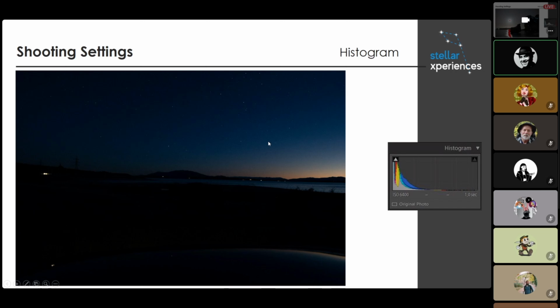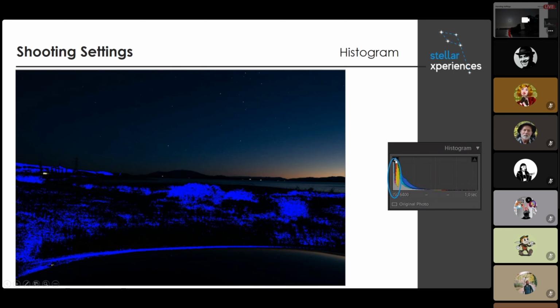So let's click on the triangle and see what's going on.